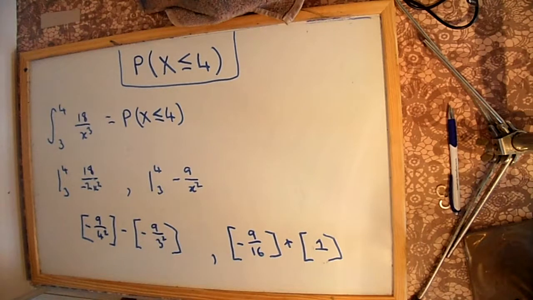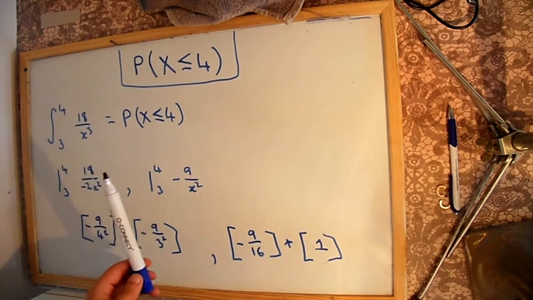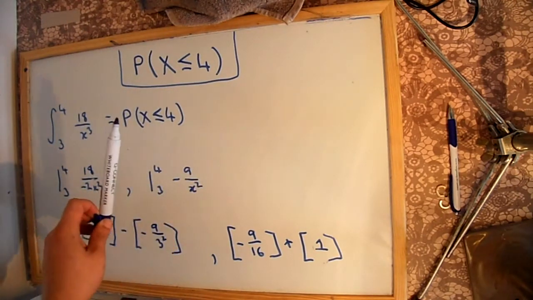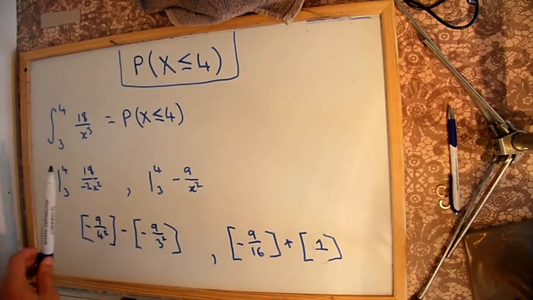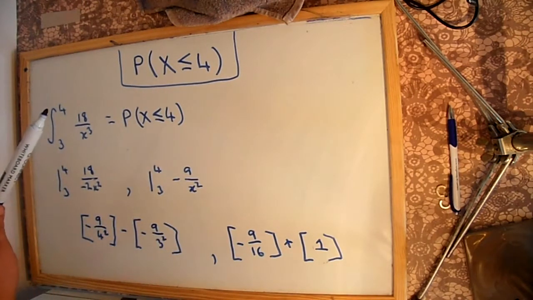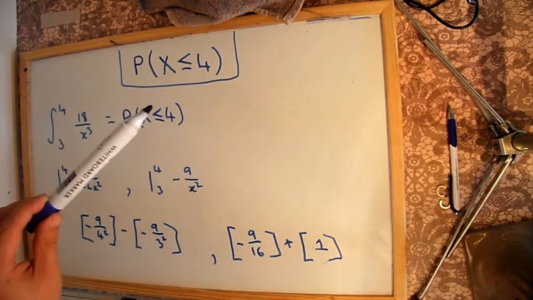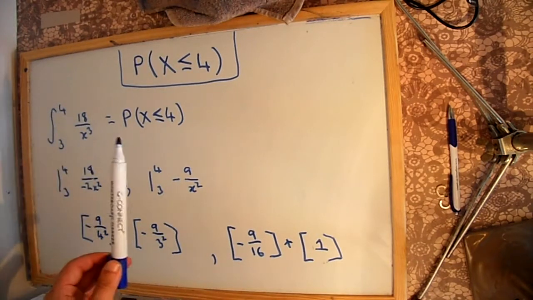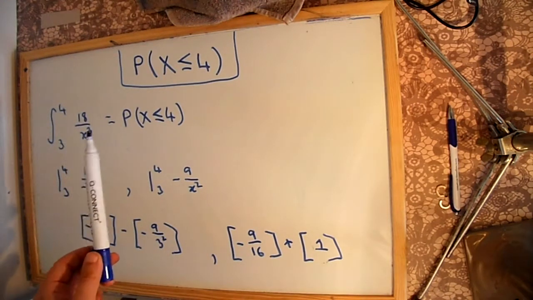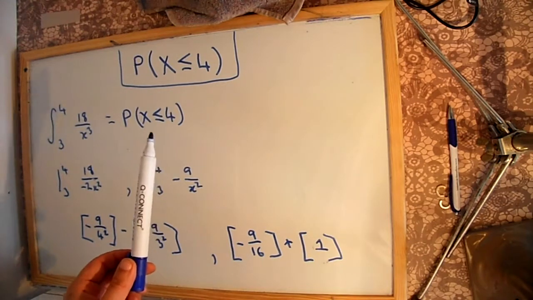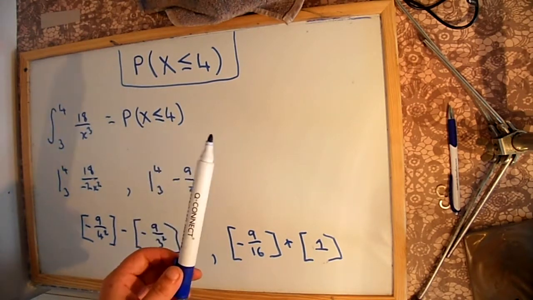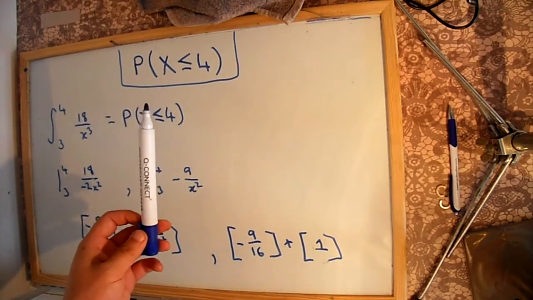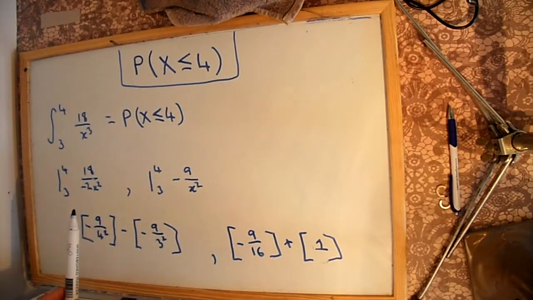So for this part of the question, we're going to have to understand then that the equation only starts being used at x is greater than 3. So for the boundaries, we're going to have 4, which is asked, and then 3, which is the start of using this equation here. So the integral between 3 and 4 using this equation is going to be the probability of x is less than or equal to 4, because once it gets less than 3, it doesn't really affect the probability, because it's just going to be 0.